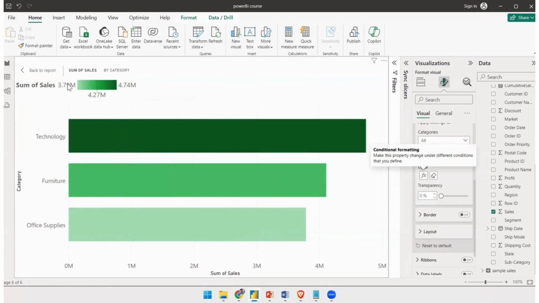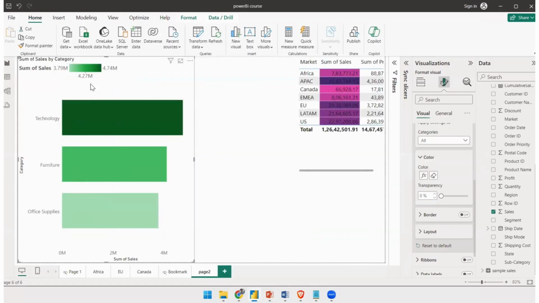So I have shown you two things. The first one that we intentionally did wrong was the count of the sales. That means the underlying values can be different than what it appears over here in the bars. And the second one was just showing the data bars color as the sales is going on. So this is how you can change the color of the graphs with the help of conditional formatting.